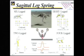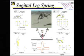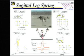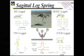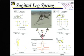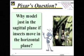How is that true? Well, a human, one of your legs, works like 2 legs of a trotting dog, or works like 3 legs together as one of a trotting insect, or 4 legs as one as a trotting crab. And then they alternate in their propulsion. But the patterns are all the same. Almost every organism we've looked at this way, you'll see next week, I'll give you a hint, there'll be an article coming out that says that really big things, like T-Rex, probably couldn't do this, but you'll see that next week.